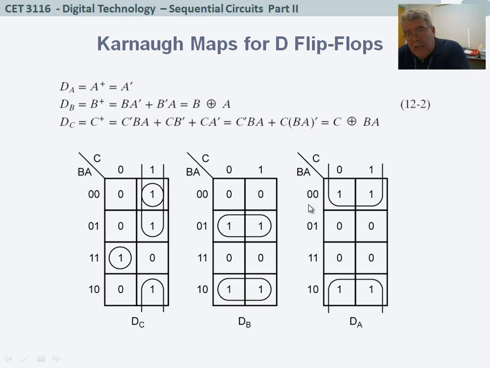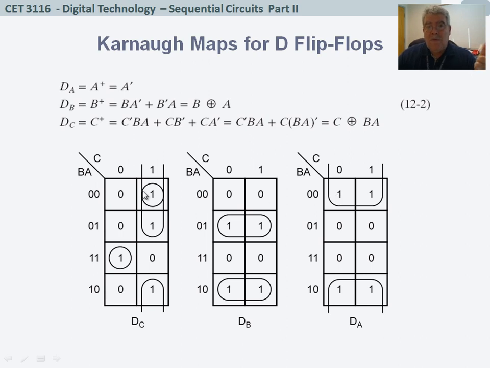So the three outputs of Q next are exactly the same as the D inputs, because this is the D flip-flop, sorry. Okay, so let's start from 0. This is our first count, 0 0 0. What would be the next count? 0 0 1. C doesn't change, B doesn't change, but A changes.